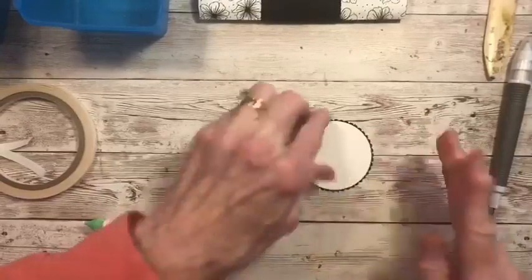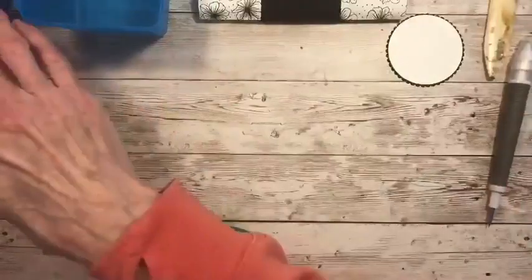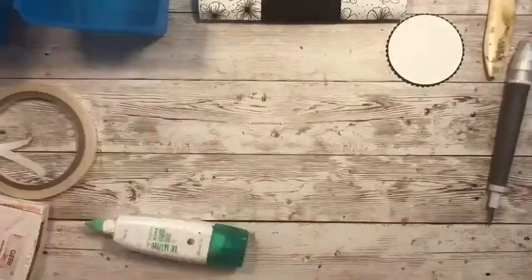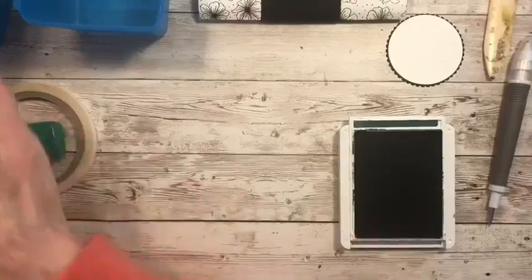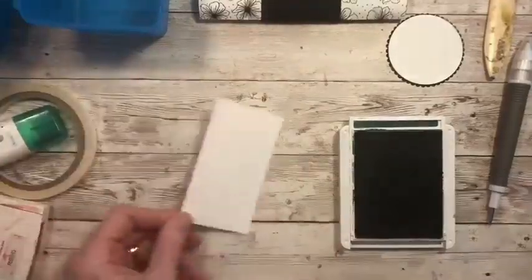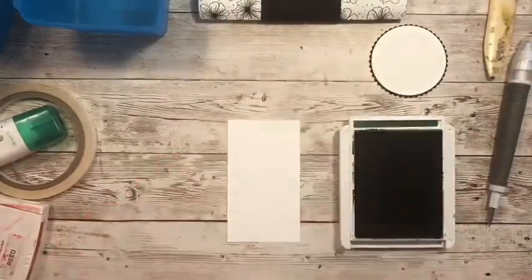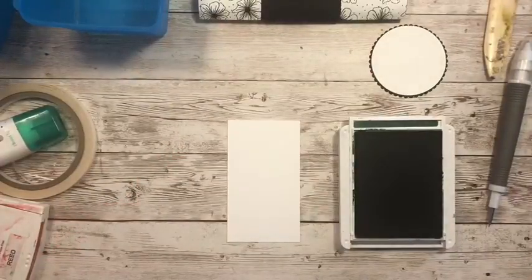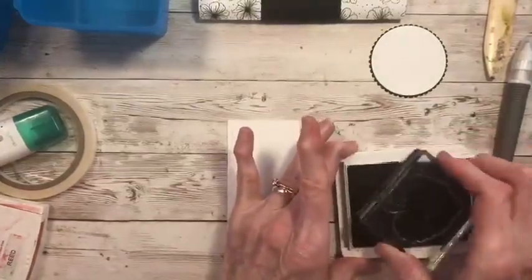All right, now let's do a little bit of stamping. We don't have a lot to do with this one. First thing we're going to stamp is the leaf that our little ladybug is going to be sitting on. Now you could stamp the leaf directly to the circle if you'd like. I didn't do that, not sure why. It was just the mood I was in, I guess.